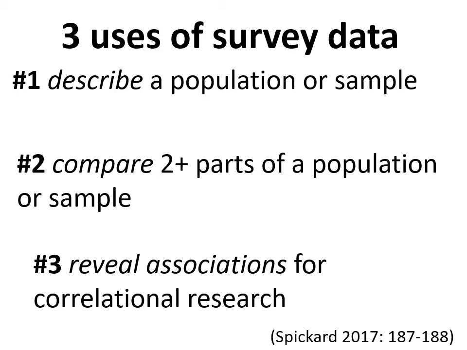If we look at the third item here, we can use it to reveal associations for correlational research. So remember that Spickard's 10 logical structures, I think his fourth one is correlational research. And actually, ex post facto research sometimes makes use of associations as well. Remember, an association is if two variables, in fact, are associated if, for instance, one value gets larger while the other one tends to always get smaller, or tends to also always get larger as well. Again, you might want to go back and look at the week 6 material that discusses this.